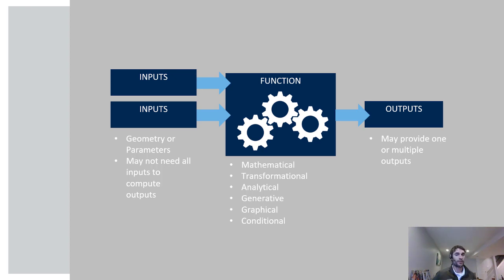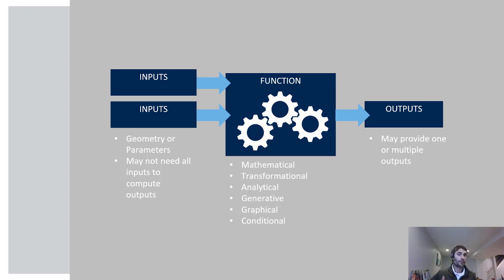Really, we're going to start by thinking about a spreadsheet, right? We have inputs, and those inputs go into a function, right? It could be mathematical, could be graphical, could be a conditional statement, specifically looking at Excel, okay? And then we have some sort of output that comes out of that function, okay? It could provide one specific output, or it could be multiple outputs, okay?